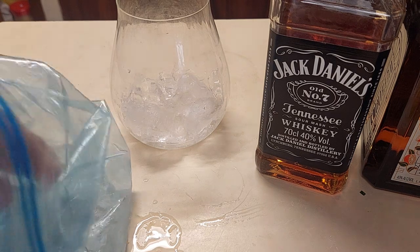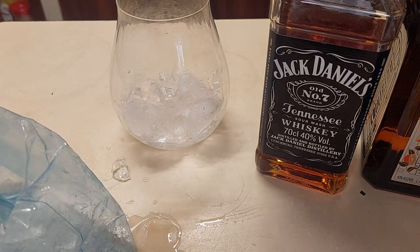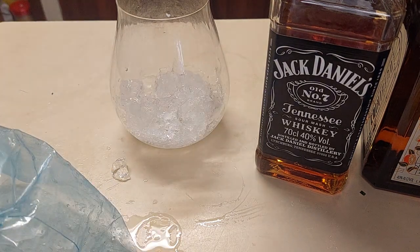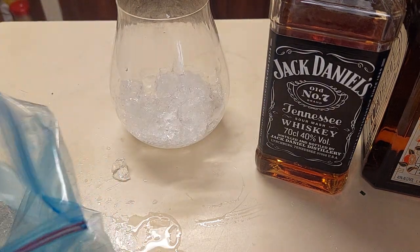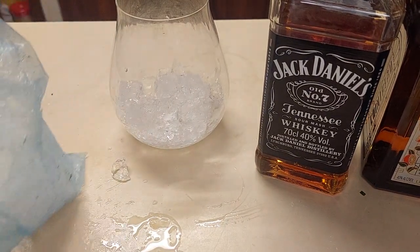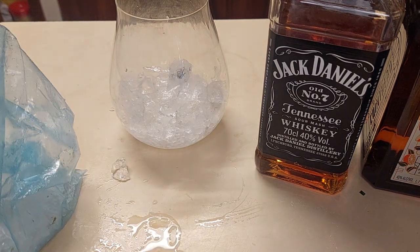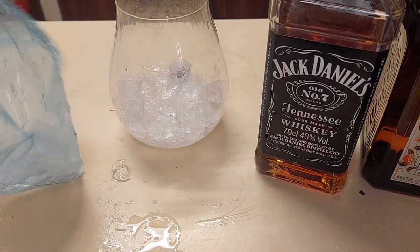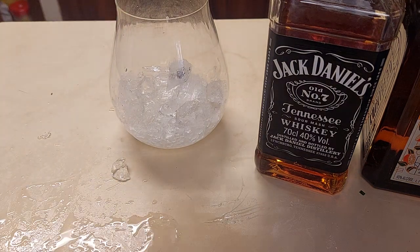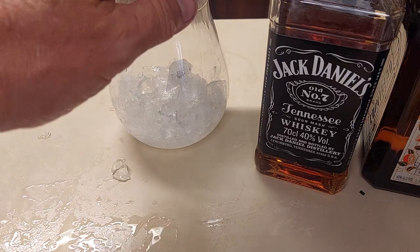So, plenty of ice. This is one of those cocktails that you make well after a 30-degree day, or when you're really stressed and want to try something different — something other than Jack and Coke. I want to make this nice and icy; I need to use up this bag of ice that's currently melting on my benchtop.